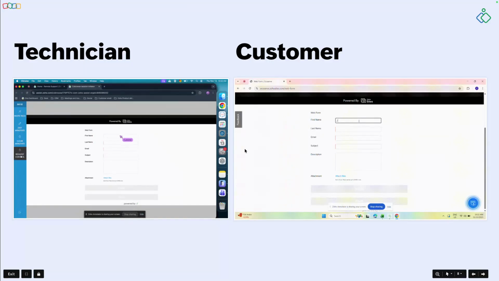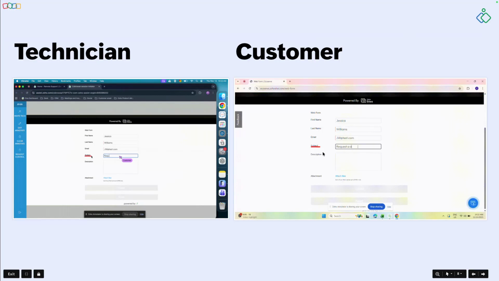Similarly, if, let's say, I need to control the particular computer, I can also request control and get the necessary access. And as you can see here, whenever the customer is typing or moving their cursor, that will also automatically be visible for me, along with the actions that are being done by them. So if I'm already on a call with them or communicating with them, I can just see what they are doing there. And similarly, even if I request control, my cursor will also be visible for the customer on their end. So you can see here, I'm doing a few annotations on the screen as a technician.